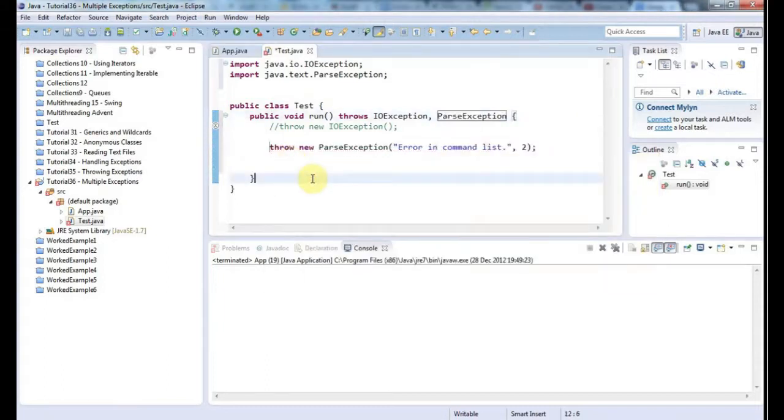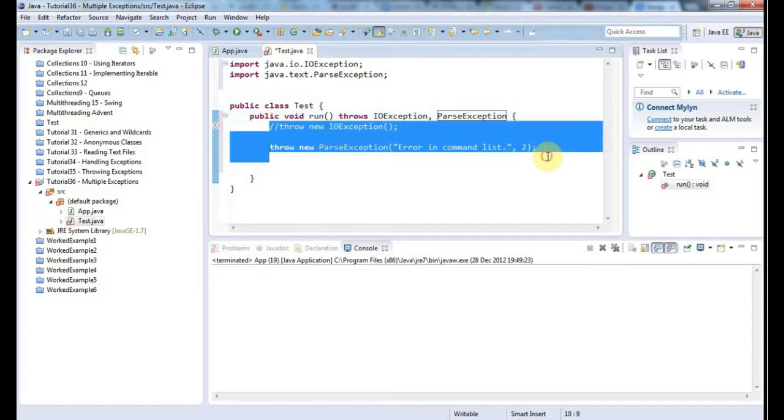And what this has done is now we've got a comma separated list of exceptions here, and this is not a list of exceptions that we're going to throw, because you can only throw one exception at a time, and of course you might not throw any exceptions, hopefully, if the code is successful, and you expect that to normally be the case, that you won't throw an exception. But what this is saying is that you could throw either one of these two exceptions if something goes wrong in the code. So these are two separate things that could go wrong, and you'll throw an exception as appropriate.